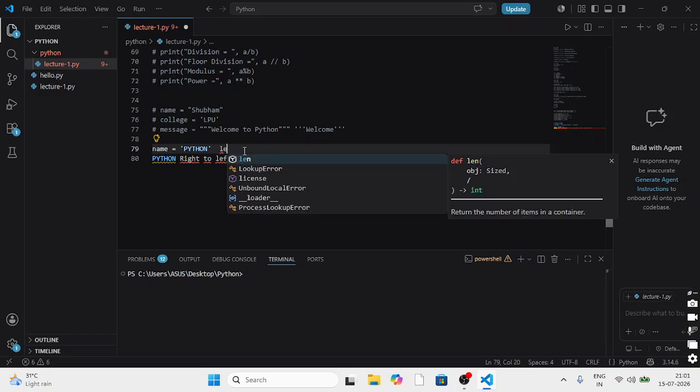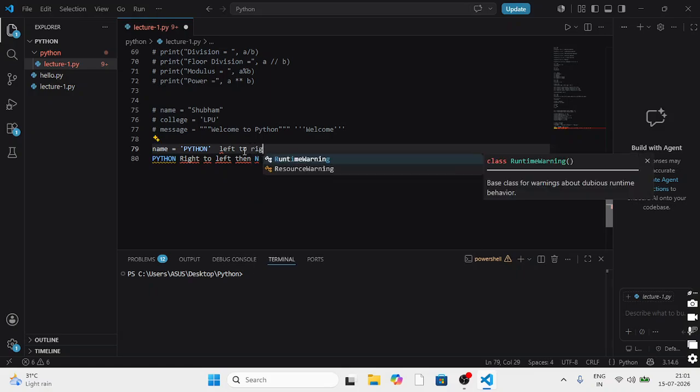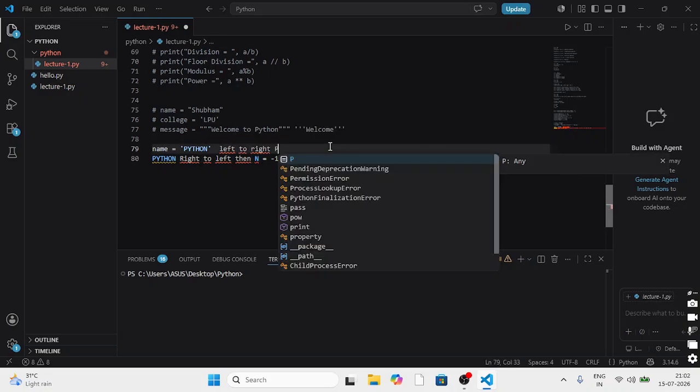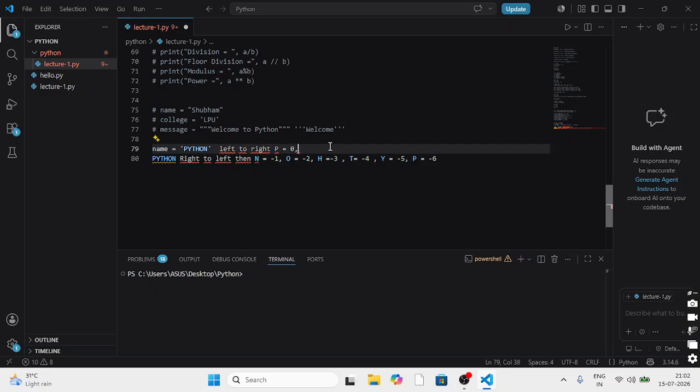So left to right, P is equal to 0, Y is equal to 1, T is equal to 2, H is equal to 3, O is equal to 4, and N is equal to 5.